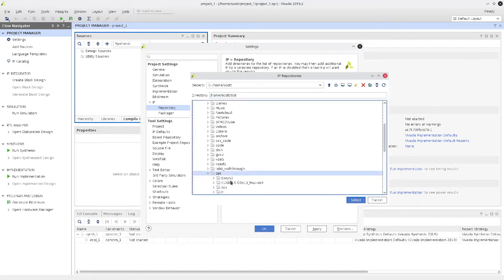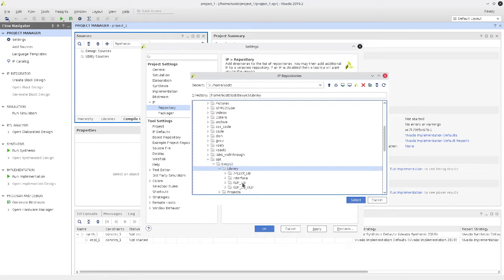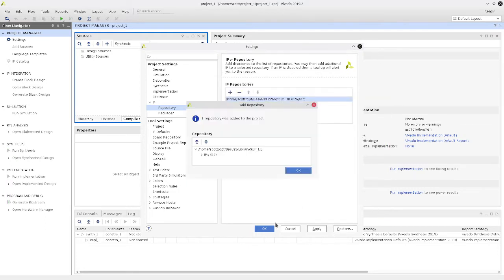Mine are stored here, in the basys3 directory, and you'll have something that looks like this. I have 2 different versions, depending on how recently you grabbed your library files. We'll choose the more recent.